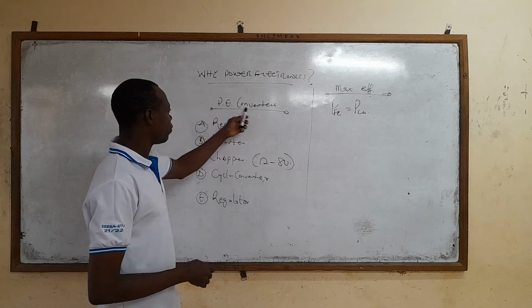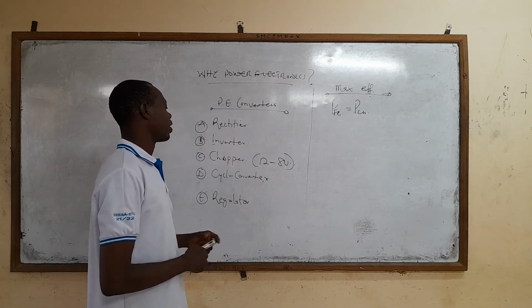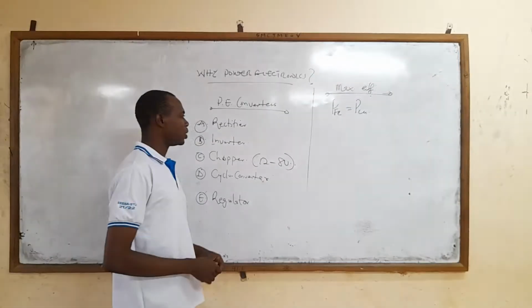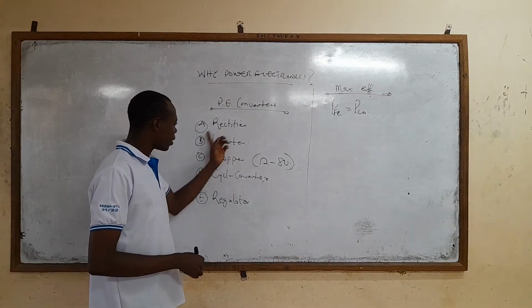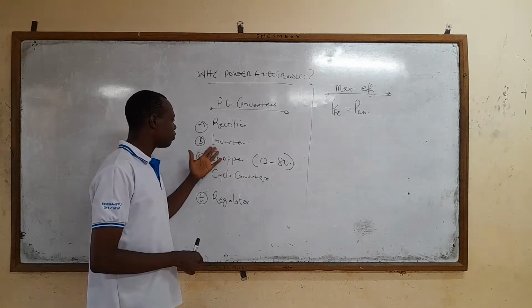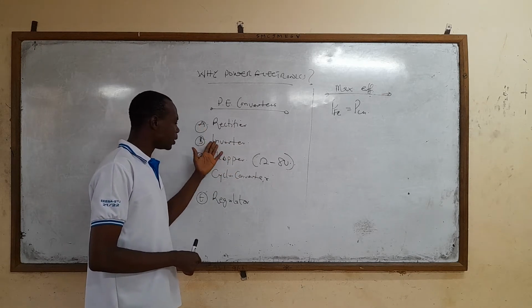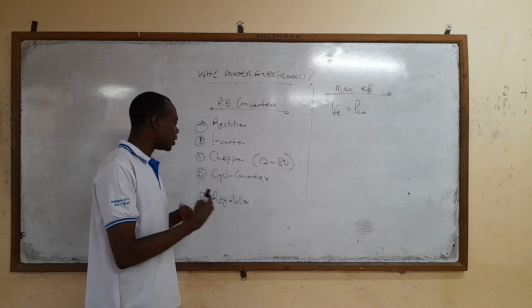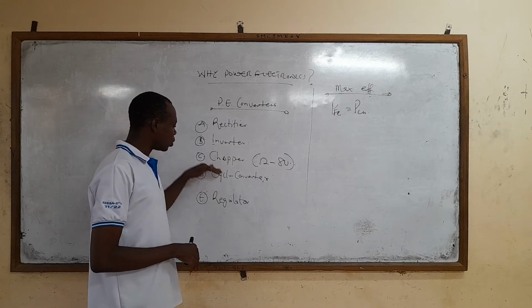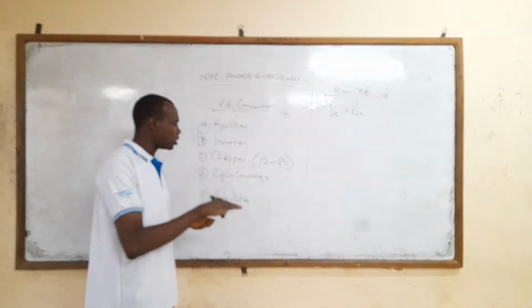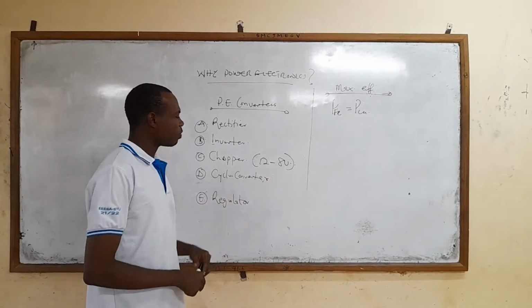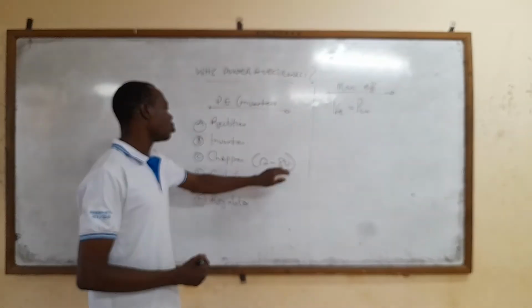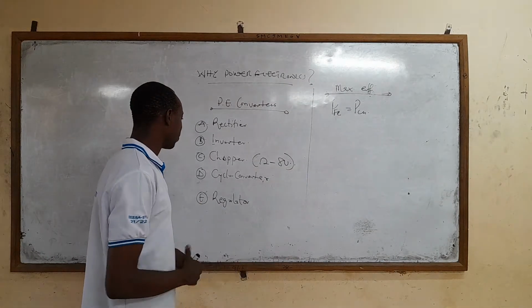So in here we have a few converters. We have a rectifier, which converts AC voltage to the corresponding DC component. We have an inverter, which converts electrical energy from DC to an AC component. We have a chopper. The chopper changes the DC from one level to the other. So it only works with DC systems, whereby we change it from one level to the other, just as we've already done in the previous video, where we changed from 12 volt DC to 8 volt DC. So they are all types of choppers.